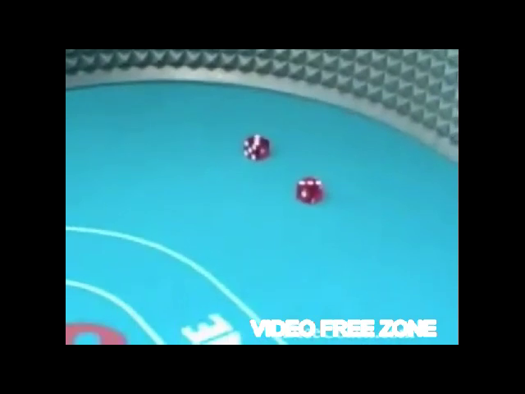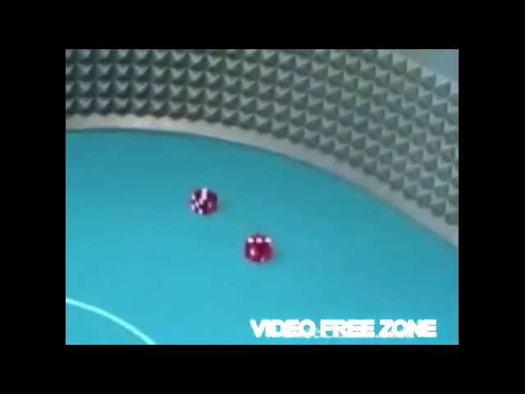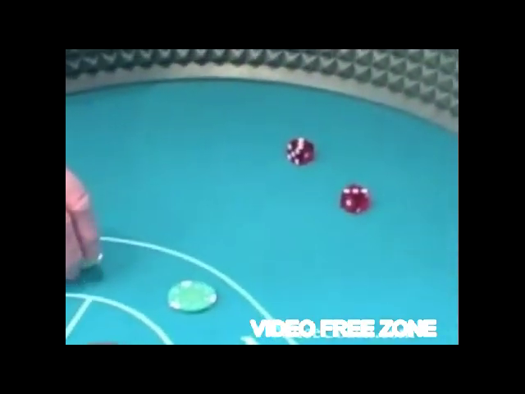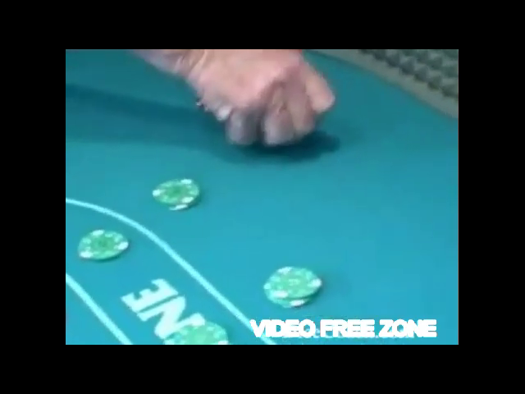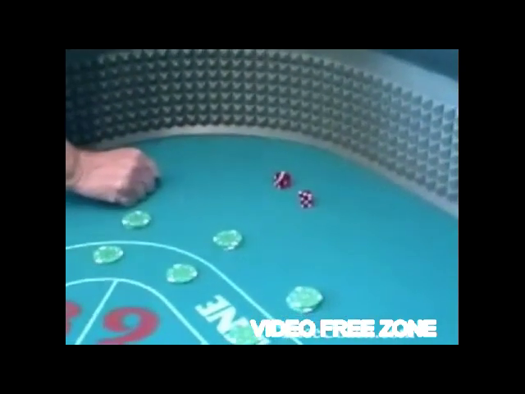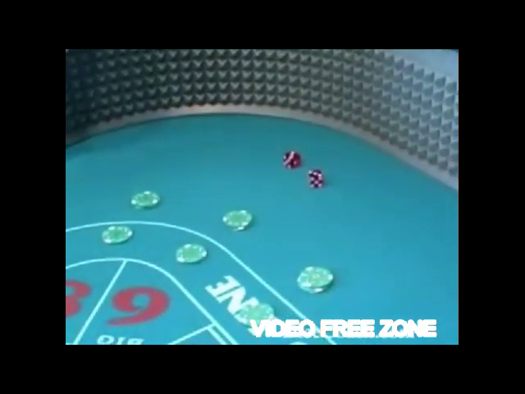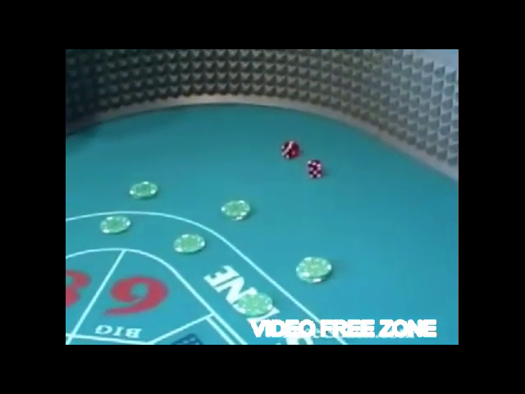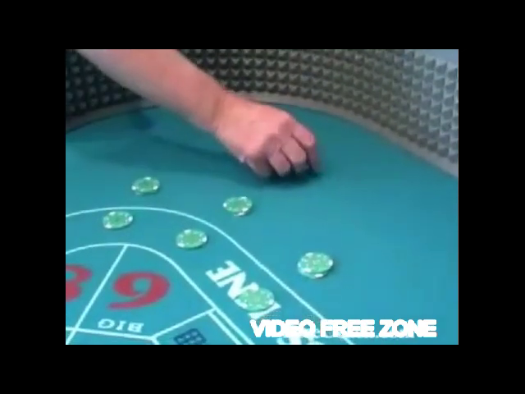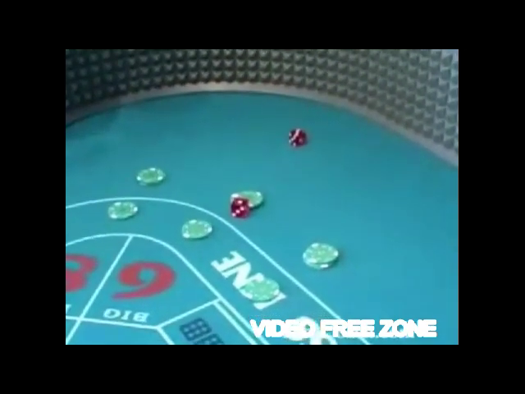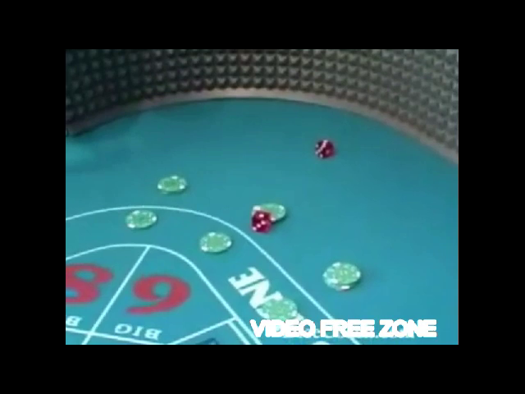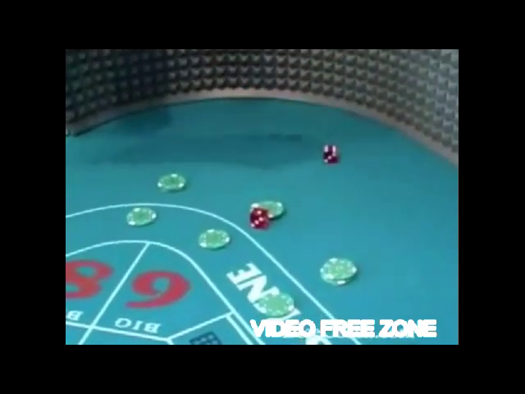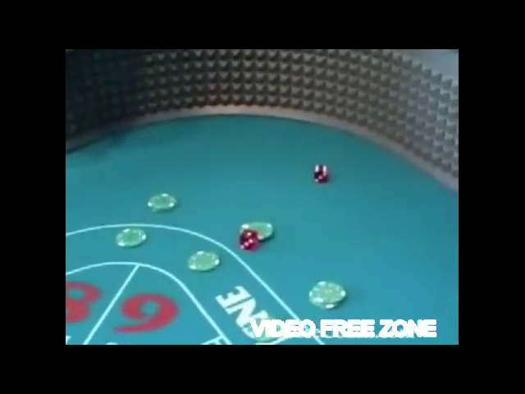And if you notice, Pablo, hand me some chips, please. If you notice, the pass line's here. Odds are behind the pass line. That's why we're throwing the dice back here, and they should land in front of the chips, so the chips don't have any conflict with the dice. Because as you know the saying, the dice go funny when they hit the money, and that's usually when you get a negative result.